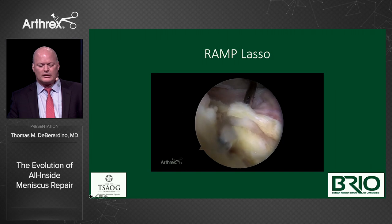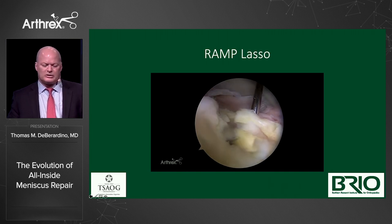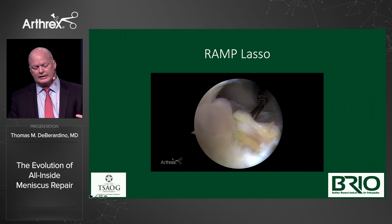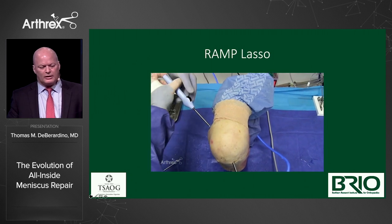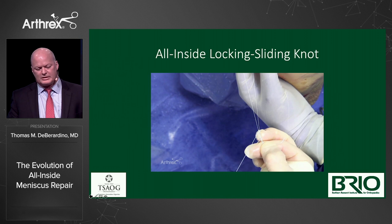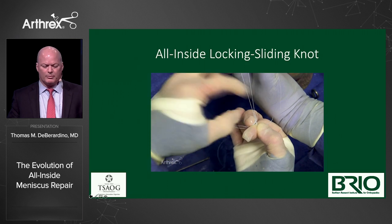We bring the needle up, make sure it's pushed past to clear the site. The suture rolls right out as we propagate it toward us, coming out at about the nine o'clock position — so you back up the scope a little bit so you don't pass yourself. The curvature is what makes you miss the condyle; the standard lasso you wouldn't know where it would come out. This curves in the right direction. Then we roll in our suture and do the repair. For the knot, I use a modified rotor knot — a locking sliding knot, like an SMC but usable in the shoulder, hip, and knee. It's the one knot I can actually remember now that we do so much knotless technology.